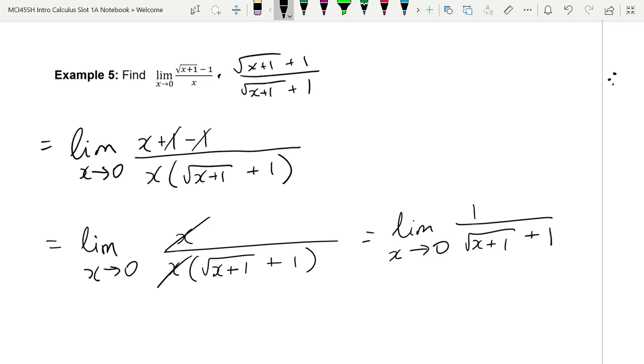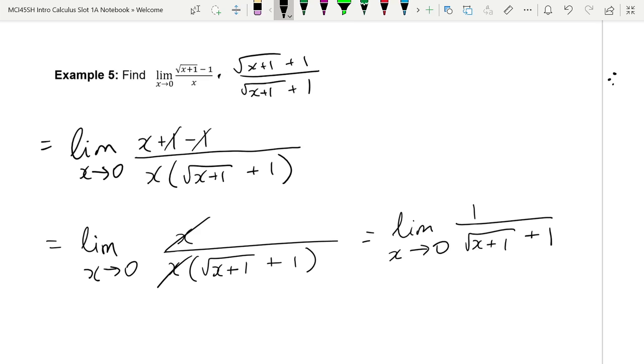Now you might be looking at this going, oh, well, great, you just made it worse. It's more complicated than it was. Back in grade 11, they taught us that we don't like having radicals in the denominator, but I actually kind of like this radical in the denominator. Do you know why? Because x being 0 doesn't make the denominator 0 anymore. We kind of fixed it.